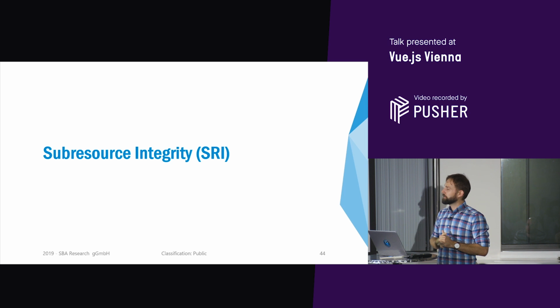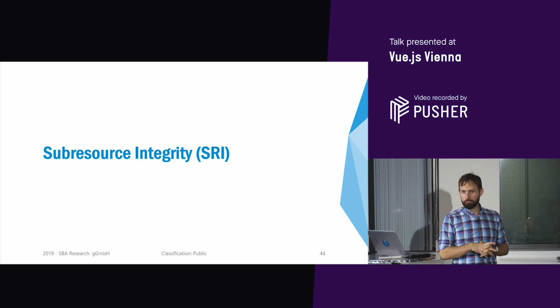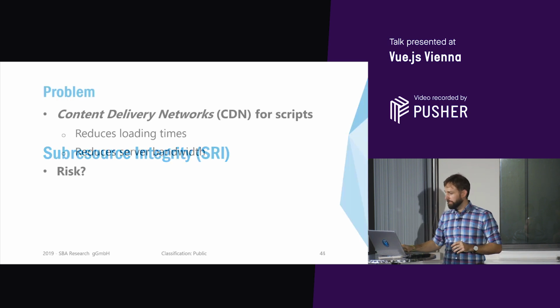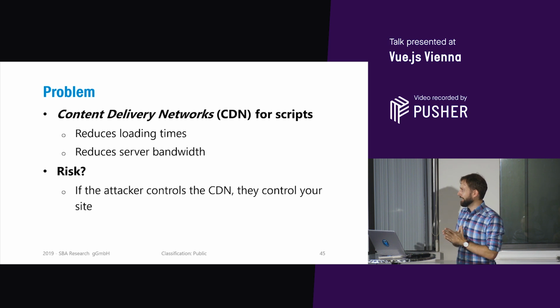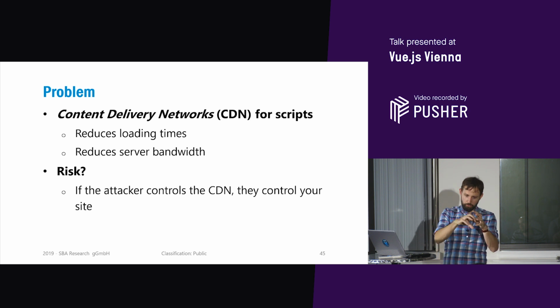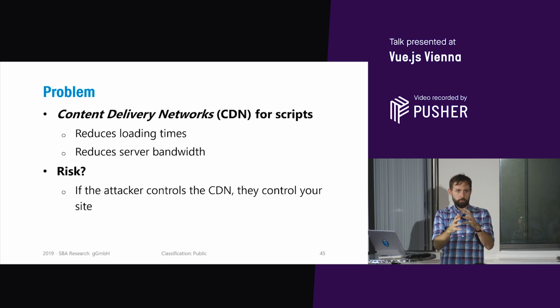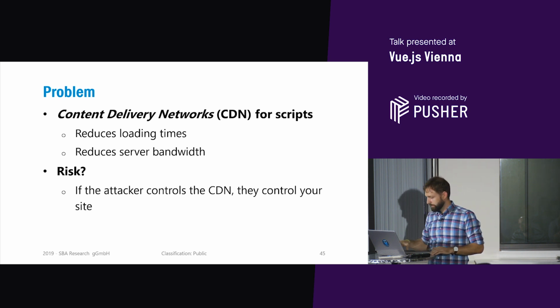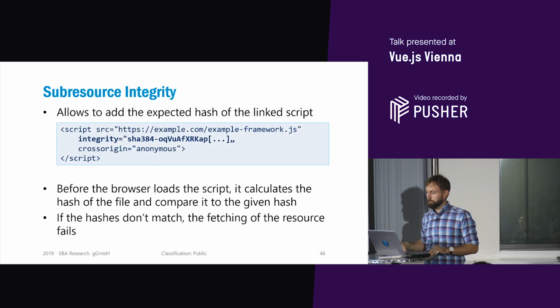One cool thing that you can use if you're using a CDN, a content delivery network, to load your scripts from an external provider is sub-resource integrity. Now, imagine the following. If a content delivery network gets compromised, and that happened in the past, then your site might be compromised as well. Because if it loads a script from there and loads it into the context of your site, it can potentially execute anything in the name of your users. And if that's thousands of users, that could be important. Okay? So this is the risk. The content delivery network itself could be compromised.